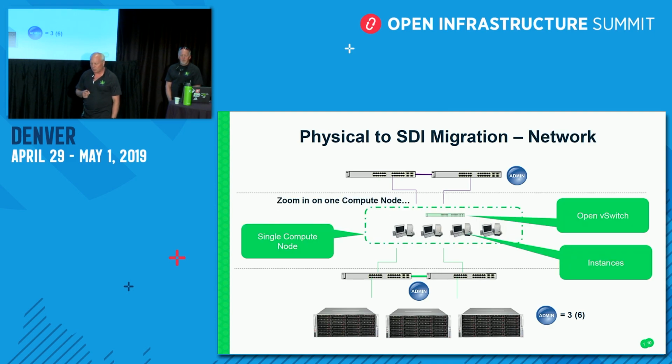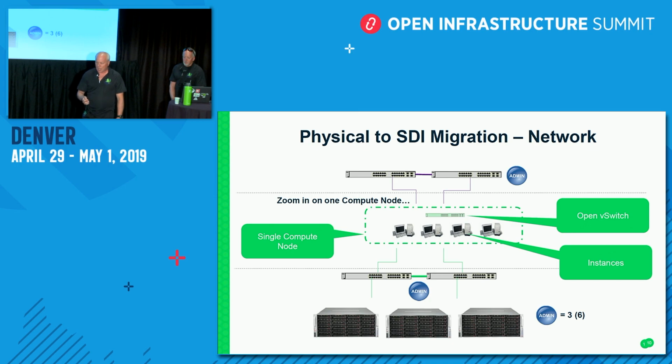So the next thing that we have done is we've gone in and we're going to focus now on the network. So we did the first 2 legs of the stool, and now we're going to really focus in on networking. And so what we did is we replaced that physical switch with an open switch, a software switch, Open vSwitch. And so it's handling the traffic that's going between the various VMs, and you still have the similar backend that we're going to talk about.